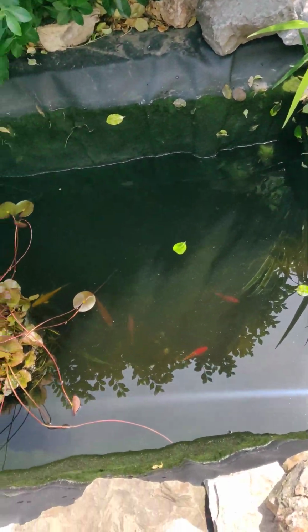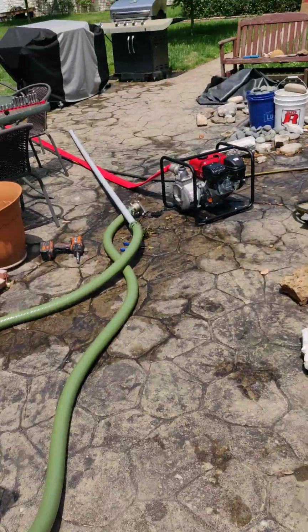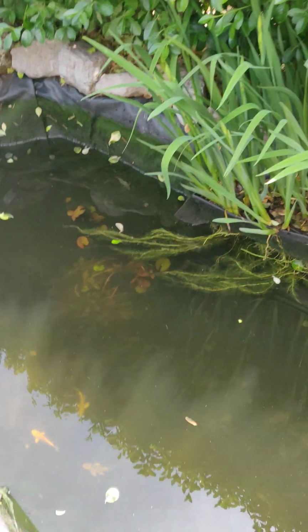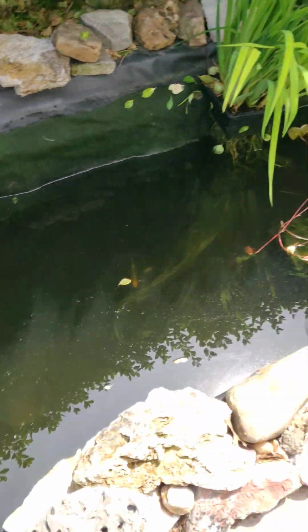All the fishies are fine. You just wave around the end of the intake tube, or the whatever you want to call it, wave it around and they'll move away. So ultimately, it's working pretty good.